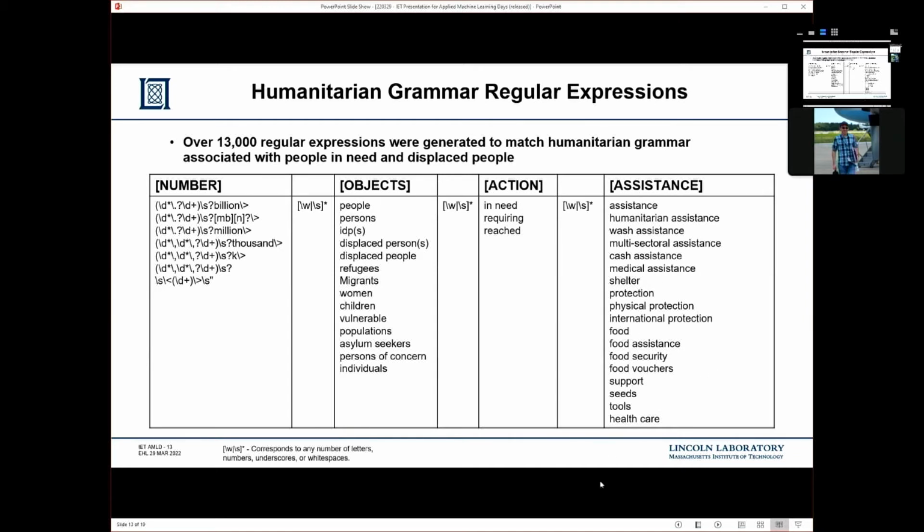So instead of programming in 13,000 indicators, we simply populate each one of these bins, if you like, with a list of things corresponding to each subject area, and then we just find all the combinations among those four bins, and the combinations, which we create automatically, help us reach this number of 13,000. So it's fairly easy to add new indicators by adding new entries to each of these bins, which will then automatically generate a large set of regular expressions which you can use to find more indicators.